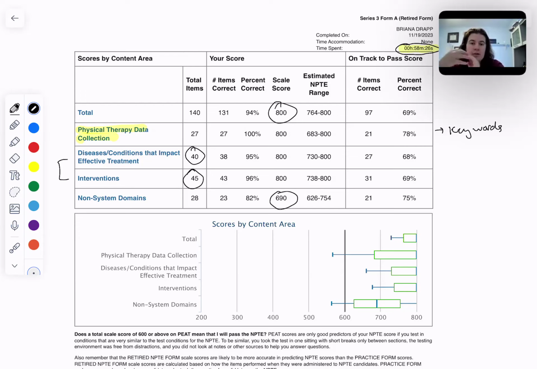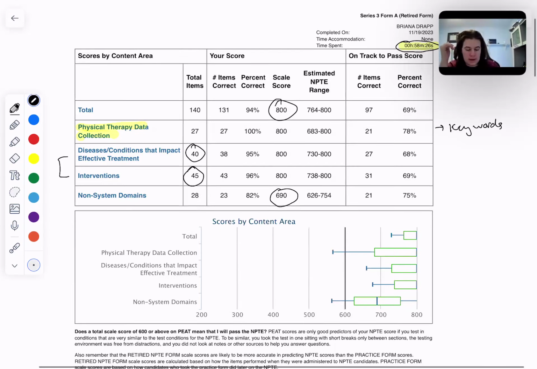It can also be, what if the patient has low tissue extensibility of the hamstrings. What would you expect their straight leg raise to be? And you would see that it's lower than normal because they can't lift their leg as much because they have hamstring tightness. That's what the physical therapy data collection is. Lots of keywords. So if you struggle with the keywords, and this is something that a lot of people who maybe English isn't their first language struggle with, understand data collection is those key words. So that's how you can make up some ground in that.